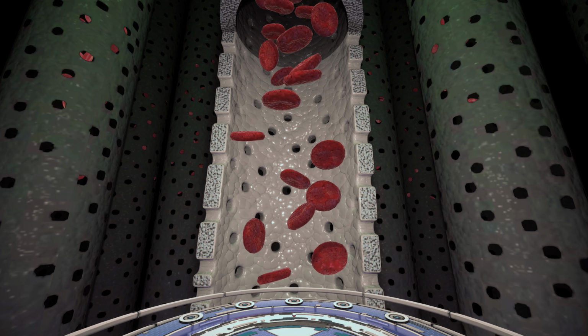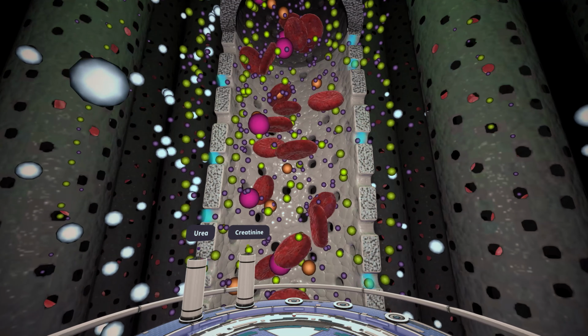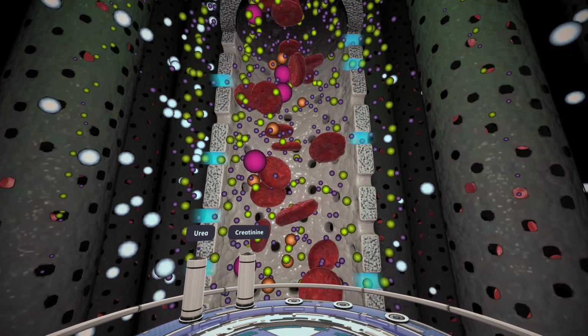So, the patient has water and wastes in the blood that are normally removed by the kidneys. How do the hollow fibers and dialysate work to remove them? Great question. The principles of diffusion and osmosis play out inside the dialyzer, and these are how wastes and excess water are removed. Diffusion is movement of a solute through a semi-permeable membrane from a high concentration to a lower one. For example, urea diffuses through the hollow fibers from the blood into the dialysate. Diffusion will go on until both solutions have the same concentration.